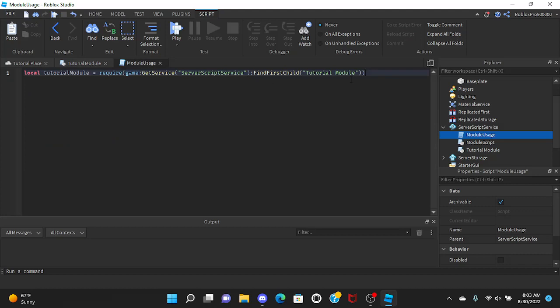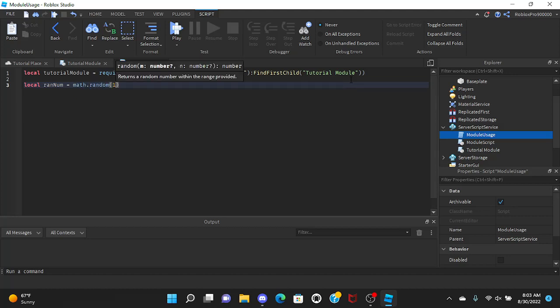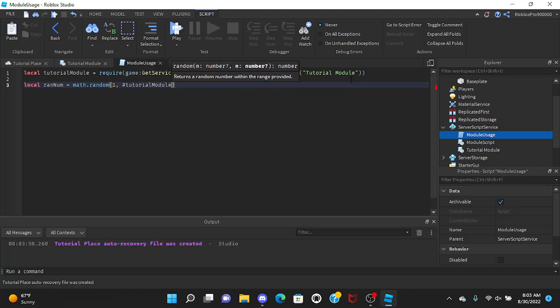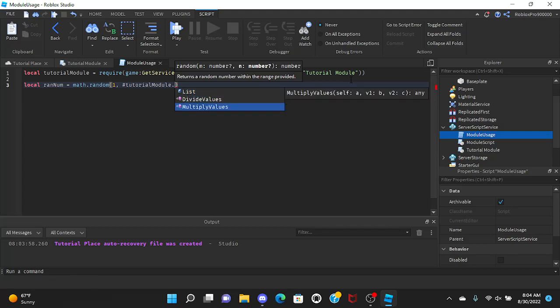So let's say we wanted to get a random number from the list. So local random equals math.random 1 number tutorial module dot list. As you can see, when you do tutorial module dot, it shows everything that we have inside of the table, our list and our two functions.